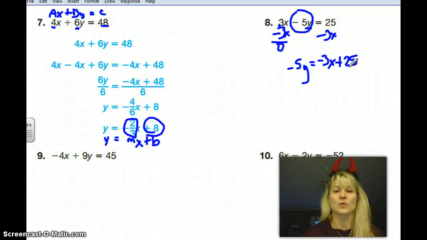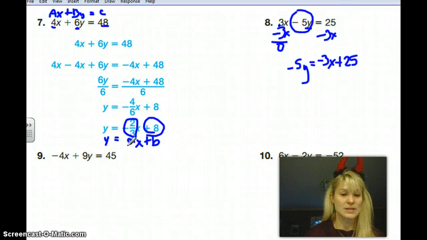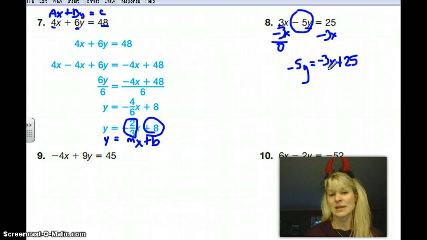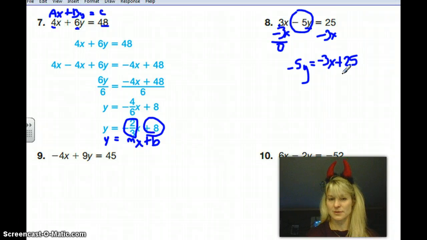Okay? So the first thing we do is get the x over to the right-hand side of the equals. So we said the opposite of 3x is negative 3x, and then we just wrote this out because these aren't like terms. And I put the x first because I know that that is the slope. The slope is the number before the x, so I like that first. It doesn't have to be, but it makes it easier.